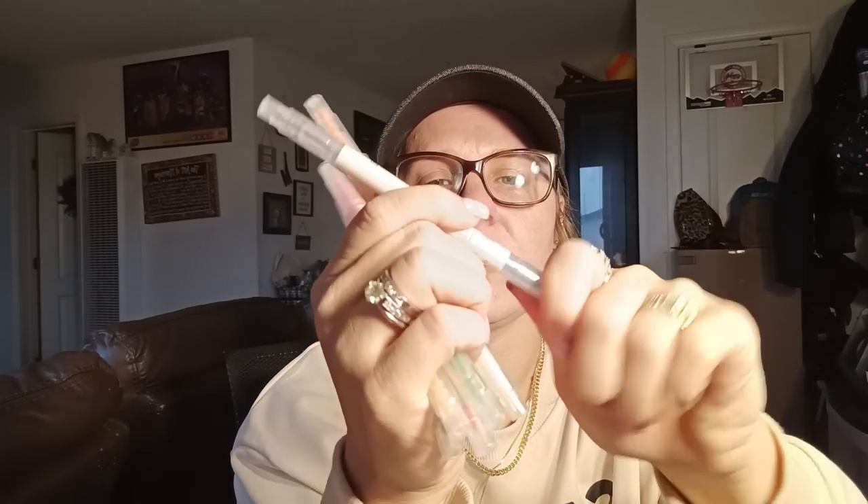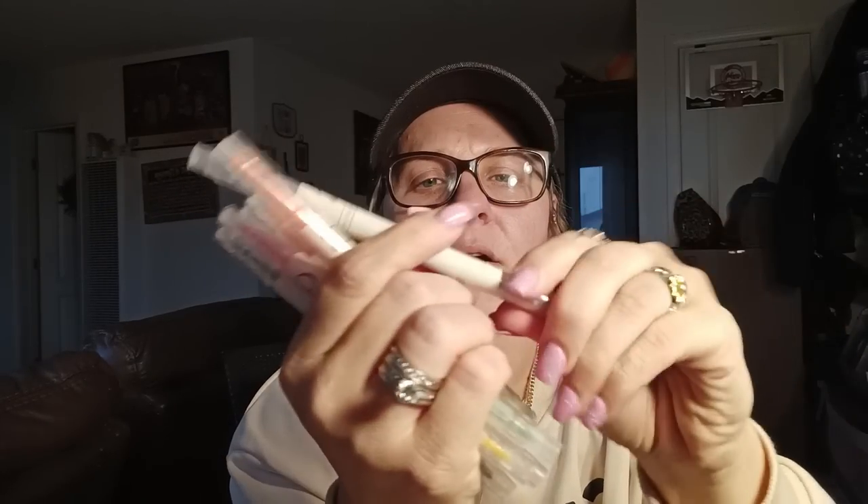And these ones are highlighters — dual-sided highlighters. There are six of them, but you technically get 12 different highlighters since each one has a color on each side. There's a purple and blue on one, a yellow and an orange. I thought that was pretty cool. I think that was less than $5 or so. I'm going to put my highlighters in the clear storage box to keep organized.